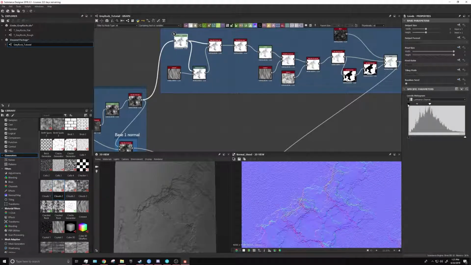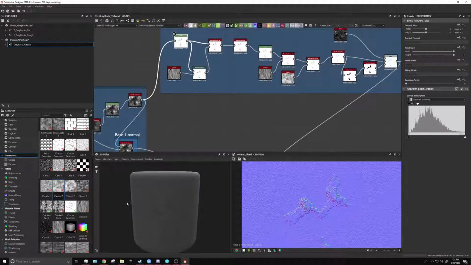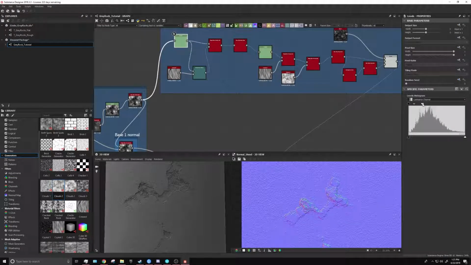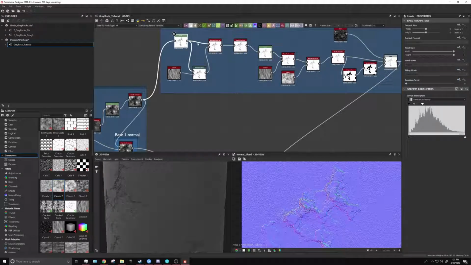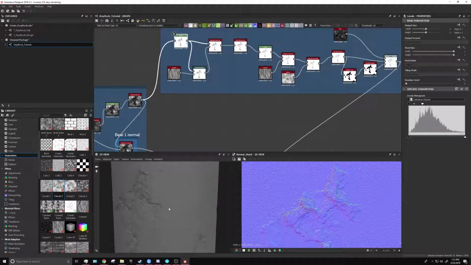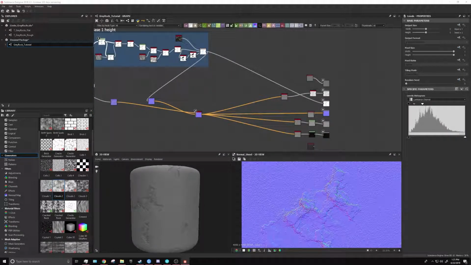If I bring up the black, it makes it deeper. The middle one, deeper. And if I just bring this all the way down, like so, now you kind of have a beat up concrete. For now, let's just bring this up just a little. So this here controls how beat up your rock, concrete, whatever you want it to be is going to be. For now, I'm just going to leave it as it is and move on to the next step, which would be the color.